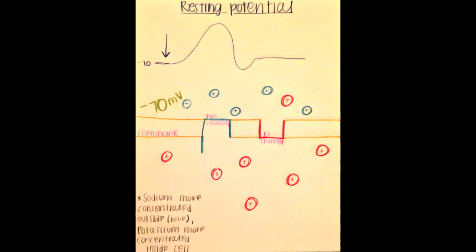the cell. The blue gates are the sodium voltage gated ion channels, and the red gates are the potassium voltage gated ion channels. Notice that both are closed, which when they are closed are called inactivation gates, and this is because there is not yet any stimulus occurring in the resting phase.